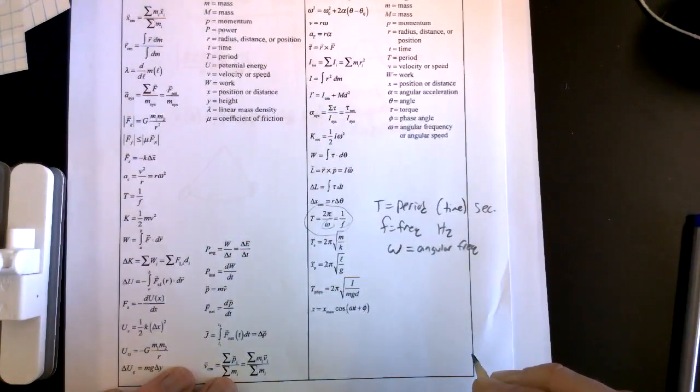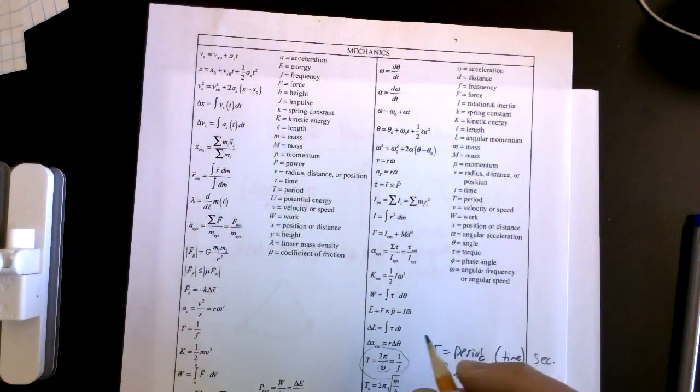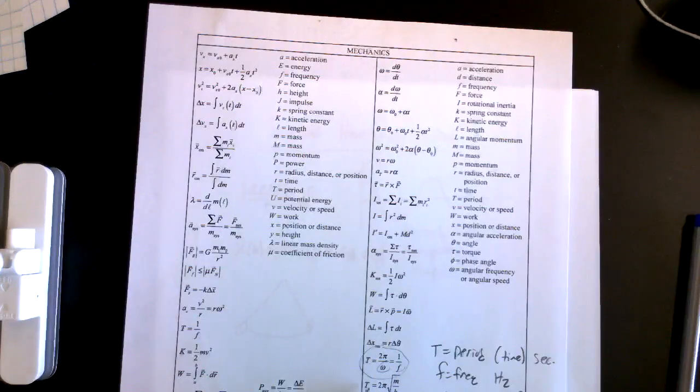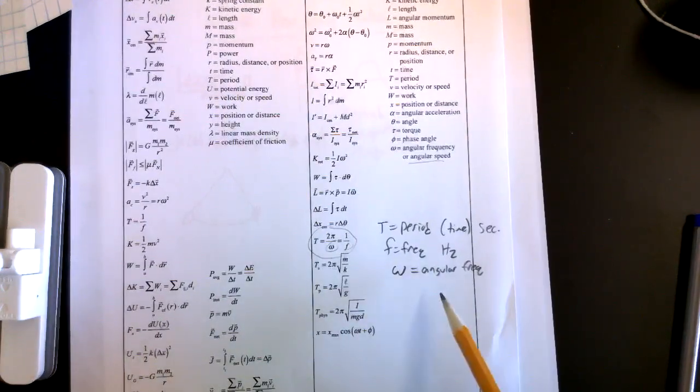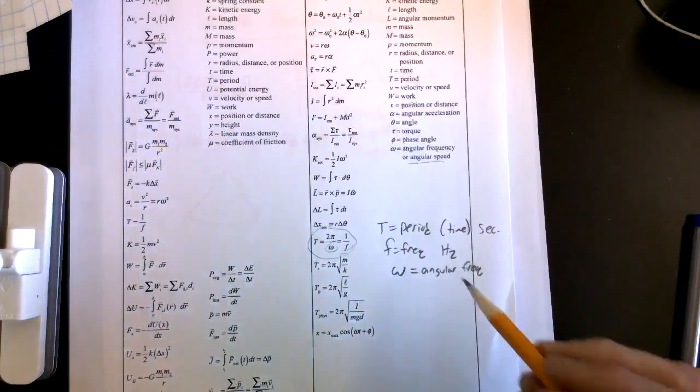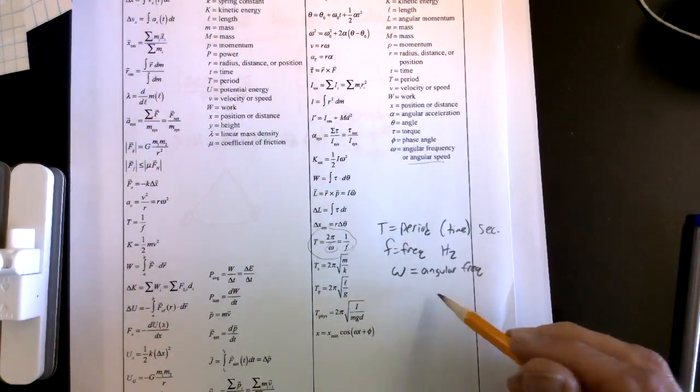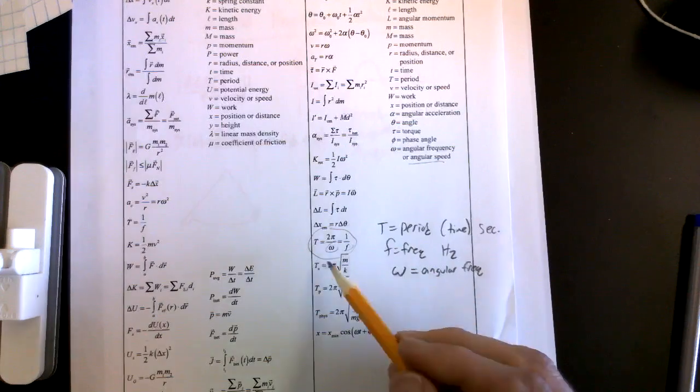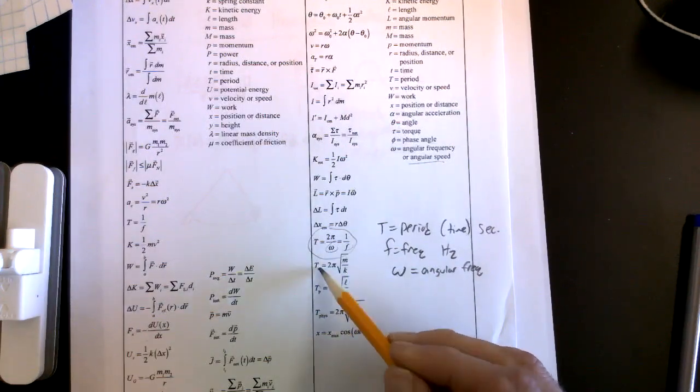And you might be like, well, that's pretty familiar because on this side of the equation sheet, is it over here or over there? Oh, that's also angular speed, it says. So they're related to each other because when things are going in simple harmonic motion, you can also say that they're sort of related to a circular motion. So we've got 3 equations for periods right here.